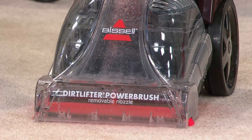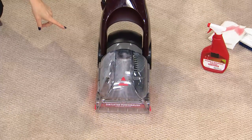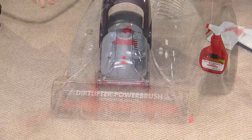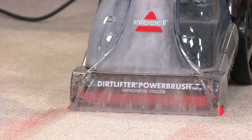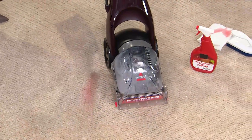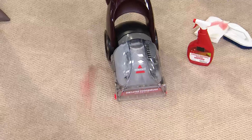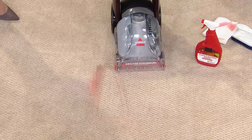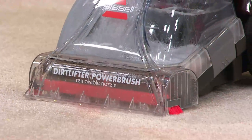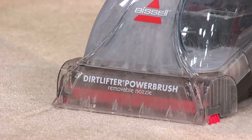Look at that color of water going into the tank — how gross. The suction is so powerful it can suck up chunks. Normally, without an extractor at home, you'd get a topical spray and a paper towel or brush — but what you're actually doing is driving that stain further down into the carpet, and it could reappear over time. When you have the Bissell Quick Steamer, you get that deep-down clean. Red pasta sauce on my cream Berber carpet — by the time I get to it the next day because I'd have to rent a unit or call professionals, the sprays just grind it deeper. This lifts it all up.